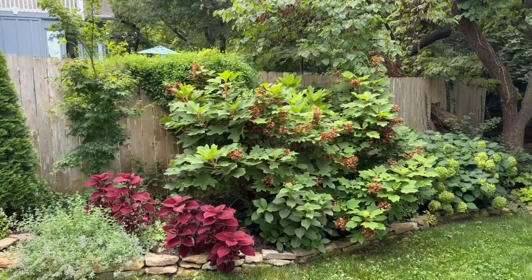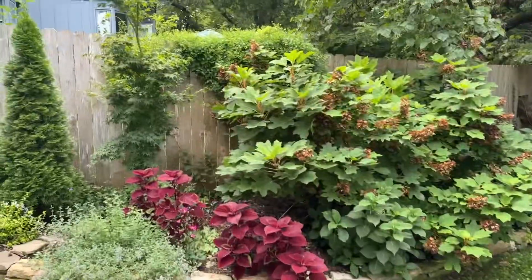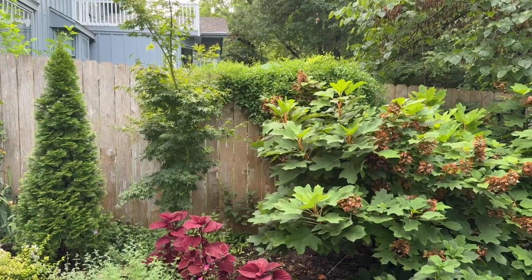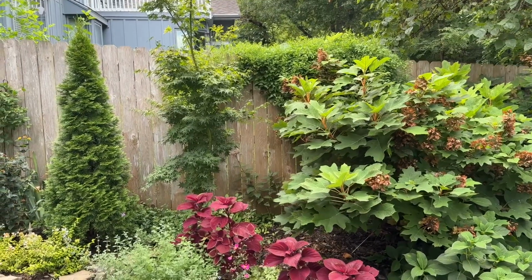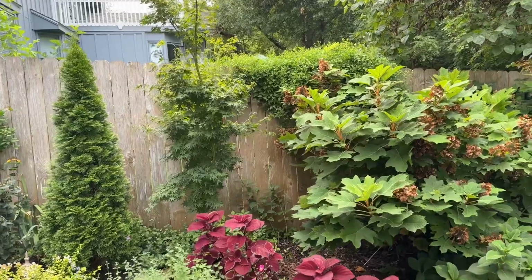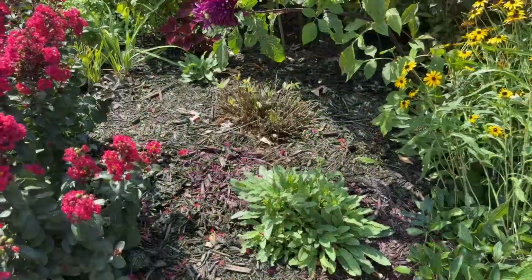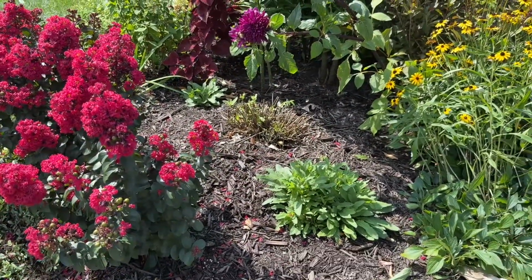You can see the oak leaf hydrangea. But in the back, that is the sweet autumn clematis, and it is growing from my neighbor's yard, which is totally fine. It's pretty, but we didn't need that and the Roguchi. I think that this looks a lot cleaner. I do think that this oak leaf will just fill in that space. This is where I'm going to put my new tutor trellis.